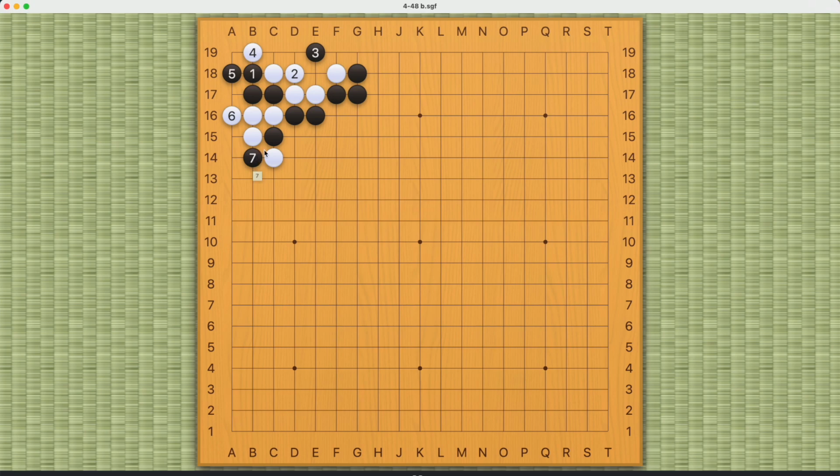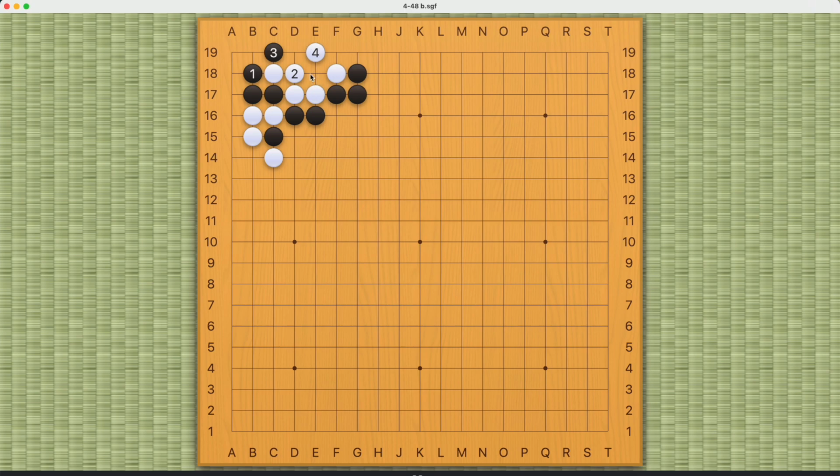You might think this cut, but because this is already an atari, number 7 is useless. So white will still be able to come in right here at number 10 and win this race to capture very easily. So that's why number 3 here actually doesn't work. What else should we try? Occupying liberties right here seems like a nice move.